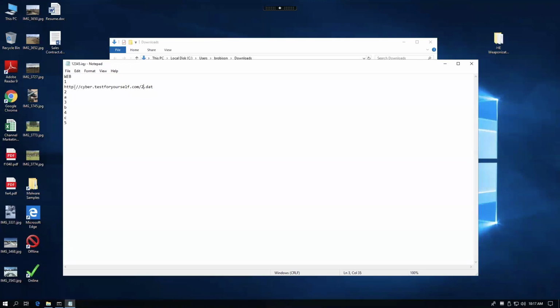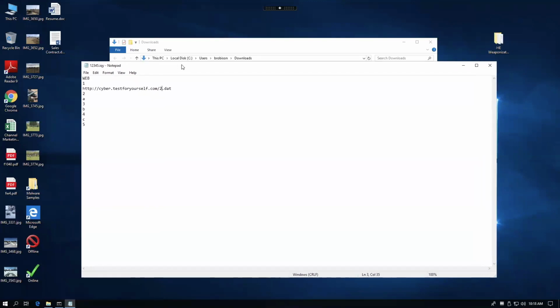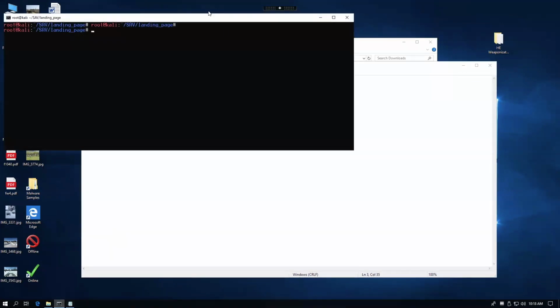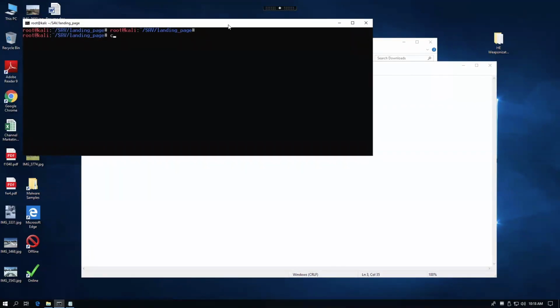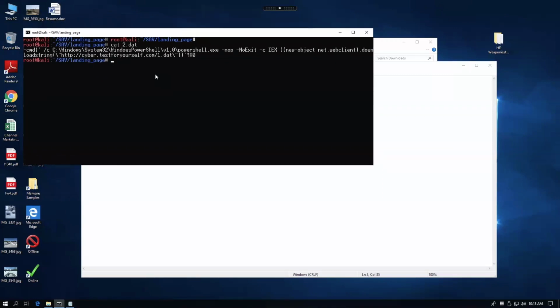It basically is the URL that's going to open up when Excel executes this thing. It's going to open this URL and download this file. So first thing we're going to do, I want to show you what this file looks like. What the file it's going to download is actually a field that's going to enter and execute a command shell directly in Microsoft Excel, but it's going to be a PowerShell command, and it's going to download from the same site. It's then going to download this file called one.dat.